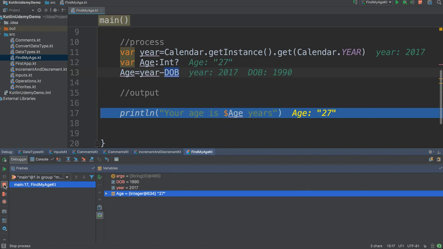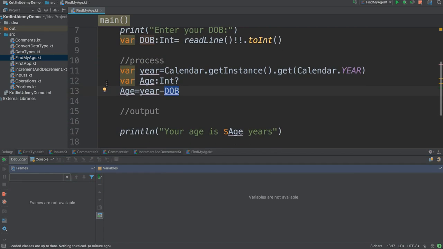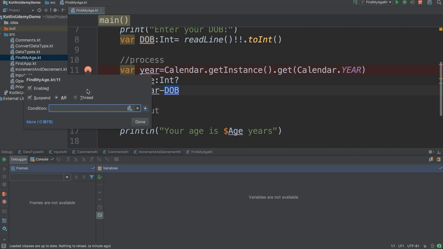But there are many ways to do debugging. You don't have to track everything. Maybe you just want to track the people who have age like 1990, like any person who enters his date of birth as 1990. So just add a breakpoint here and click condition.